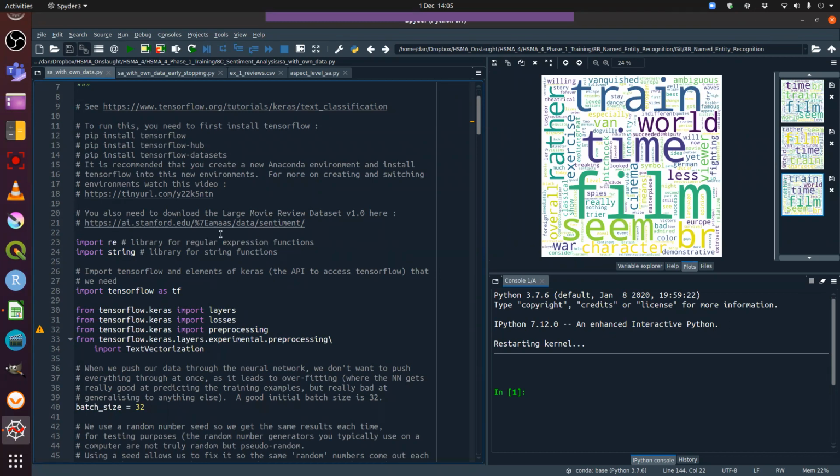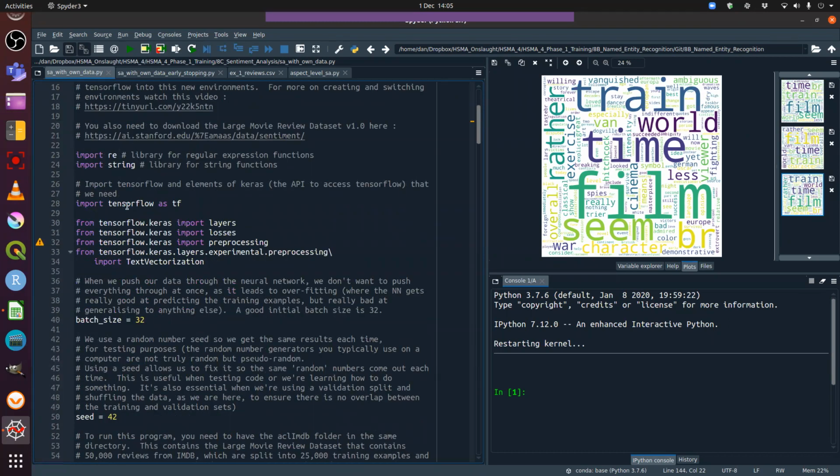Yeah, okay, that's fine. So the first thing we need to do, as with all of this stuff, we're going to do our imports. We're going to import a library called re. This is a library that's used for regular expression functions. We do have to use a regular expression in here. I'm not going to go into detail about it because I hate regular expressions, as most sane people do. So I'll just show you it. Just copy and paste that when you need to use it. And that's as far as we'll go with regular expressions.